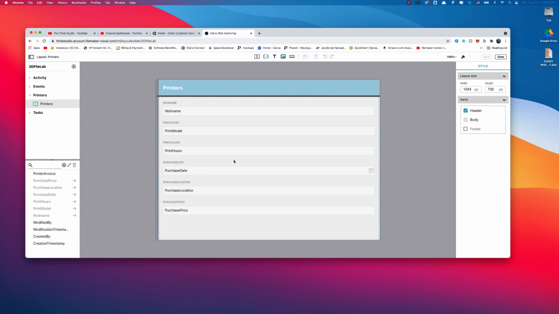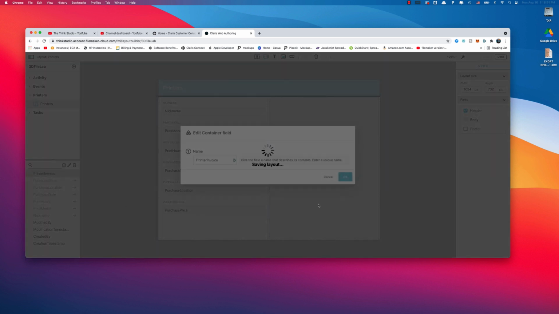And one thing to notice is that since I deleted that one little box here, that grid system, it's not going to allow me to keep adding fields. So I'm going to make this smaller, bring another grid in here. And then what I'm going to do, purchase invoice.